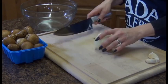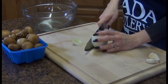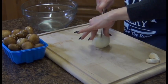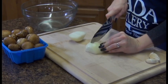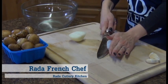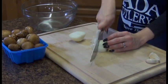So let's go ahead and prep our veggies. Here I have 1 whole yellow onion that we're just going to dice. So I'm gonna come right down the center of that root, flip it around, and with my Rada French chef's knife, just bring it across the middle and down the top.